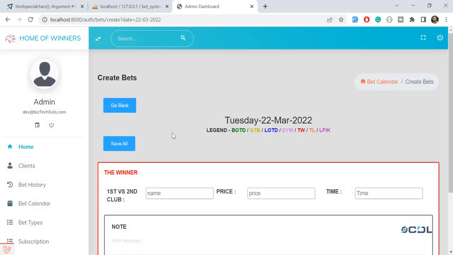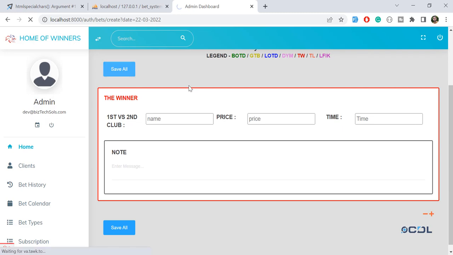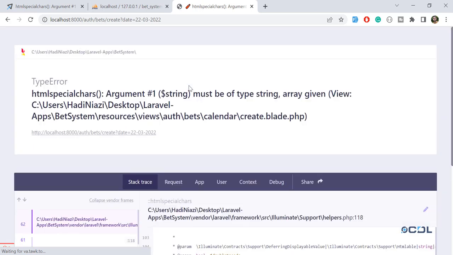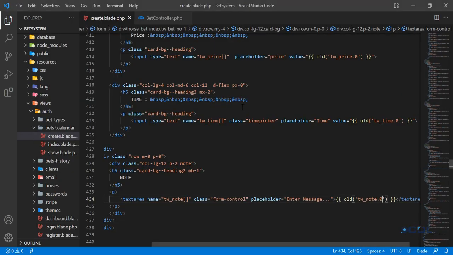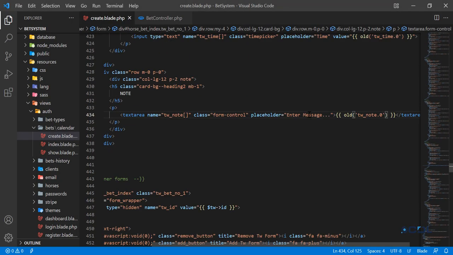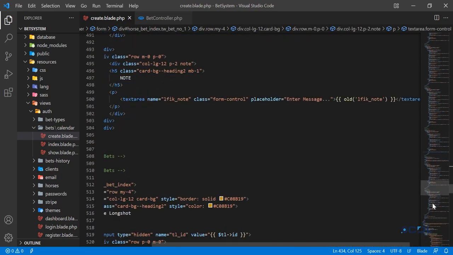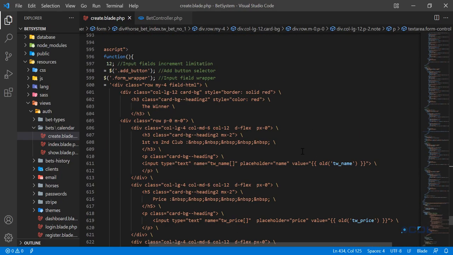If I go here and click on this save all, then it's going to throw us validation without any exception. Oh, it's still throwing the exception. Why is it throwing this exception? Because I have added these fields in the jQuery, let me go down. Here I have also added these fields, so I need to also add this here. Oops, I missed this here.